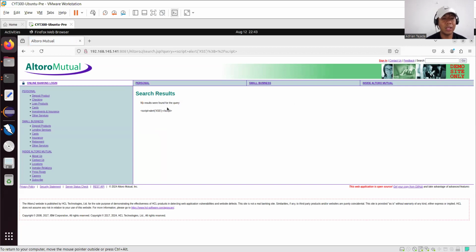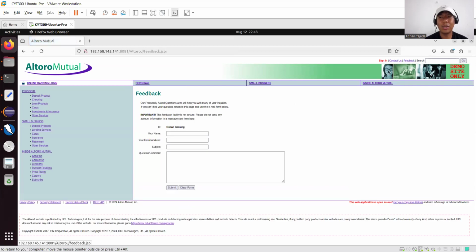And say they are trying to gain access through a different area, so let's put in the same thing and submit.